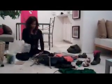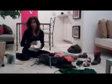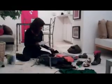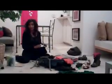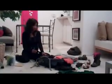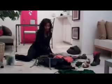Ooh, that didn't sound good. So maybe we should keep this part right here, huh? And just kind of stuff this back in here like this. And it has a cute little travel bag. You know me, next time there'll probably be other stuff in this bag too. But for right now, we're just going to try the mirror in here by itself, because I just want to see how this mirror travels. And guess where it's going? You're right. In this pocket.